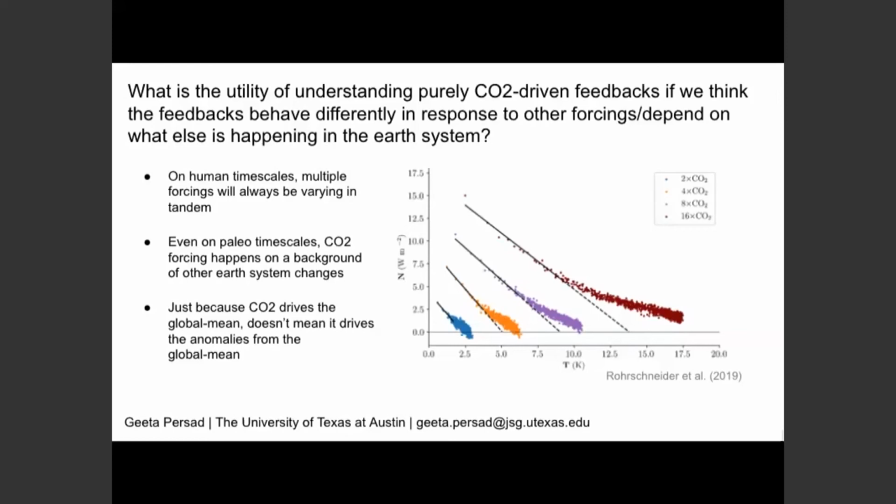Thanks. And so just the last thought on this, granted, all of these other things are going to be smaller in the global mean than CO2, right? And I think this is why we think about CO2 so much. But we've heard a couple times now that it's not the pattern of absolute SST so much as it is the pattern of anomalies from the global mean that creates this pattern effect, right? So in that sense, the relatively low importance of some of these really heterogeneous natural or anthropogenic forcings in the global mean might not reflect the size of their importance for the pattern effect or for feedback strength. So with that, I'll be really interested to be proven wrong on all of this. Thanks.